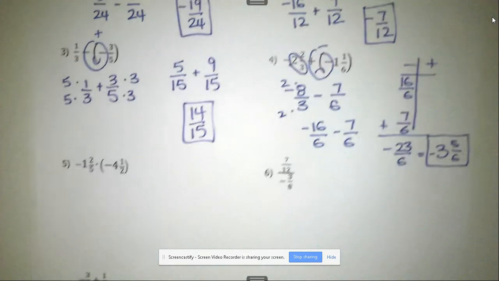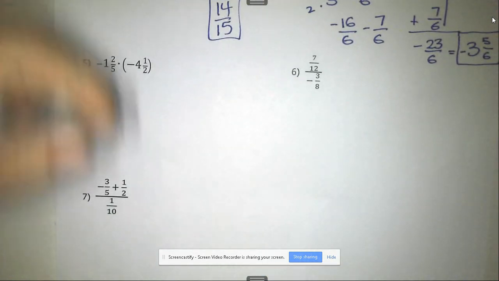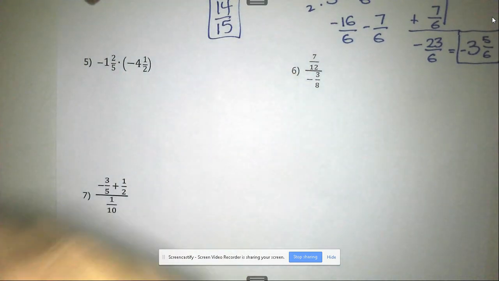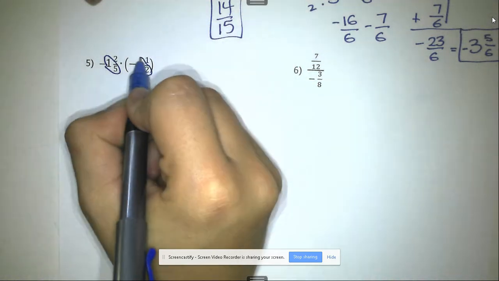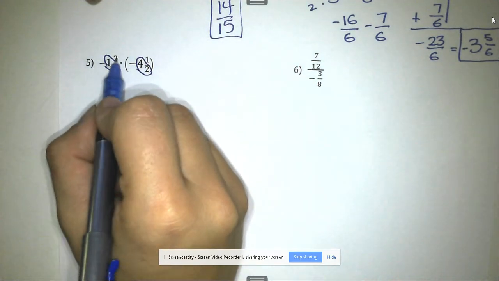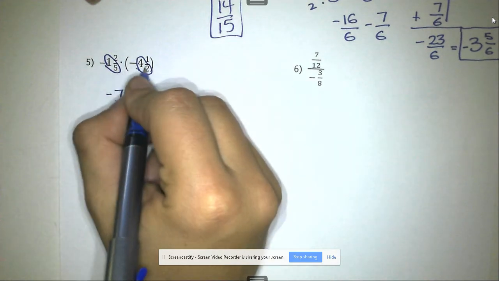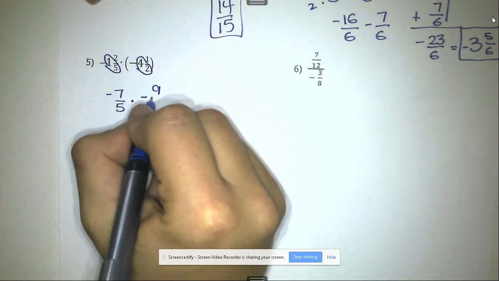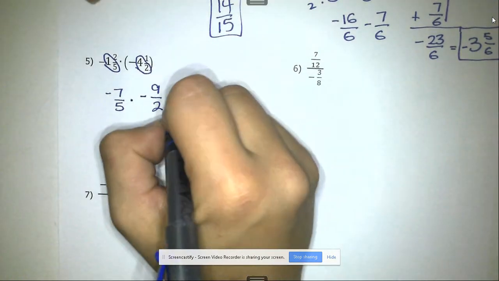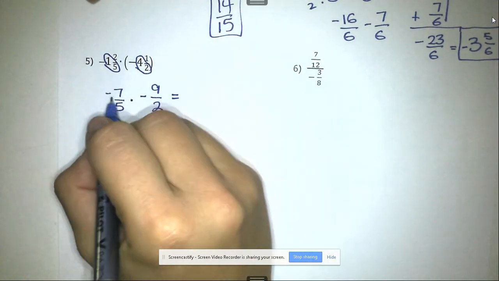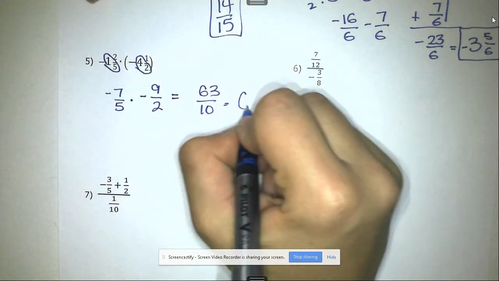Now I'm going to move on to multiplying and dividing positive and negative fractions and mixed numbers. When you're multiplying and dividing and you see a mixed number, please make it into an improper fraction. So let's see, 1 times 5, that's 5, plus 2 is 7. So this is negative 7/5 times, that's 8 plus 1 is 9, negative 9/2. Check to see if you can cross simplify anything, and if you can't, then go ahead and multiply. A negative times negative is a positive, so this is 63 over 10, which is 6 3/10.